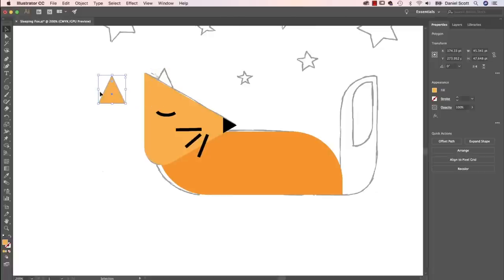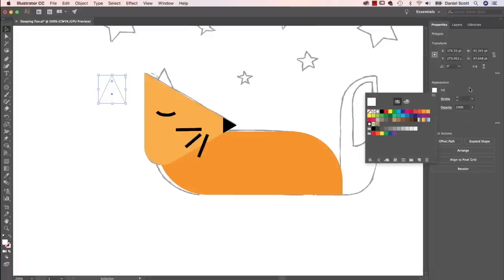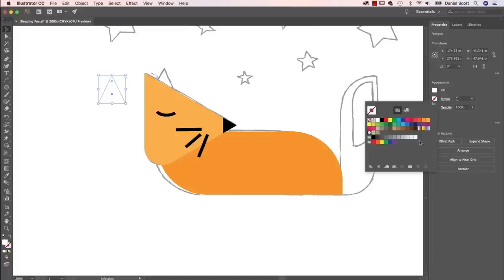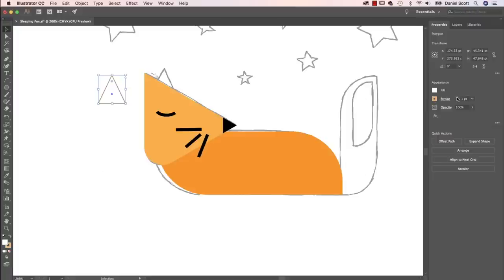So what I'd like to do for this one is I'd like to have a really thick stroke and a fill of white. So the fill, I'm going to change to white, and I'm going to have the stroke, and I'm going to pick maybe just the darker color of that, and I'm going to increase it to match the stroke size. I was using 5 everywhere else for these guys, I might as well use 5 for the ear. I'm just going to pop it there.